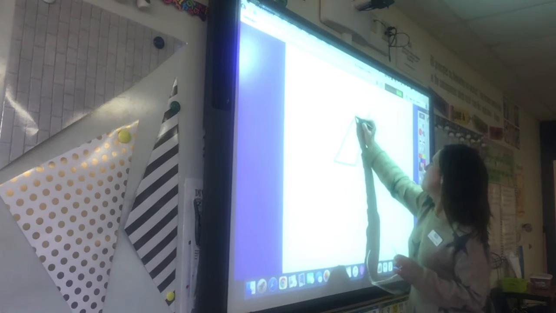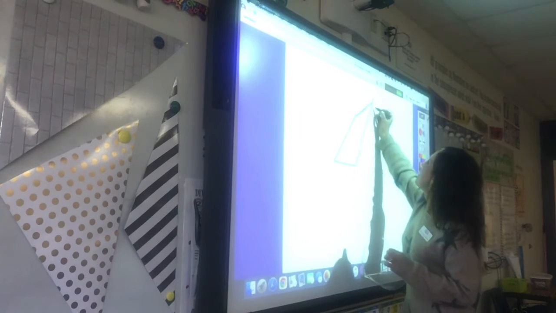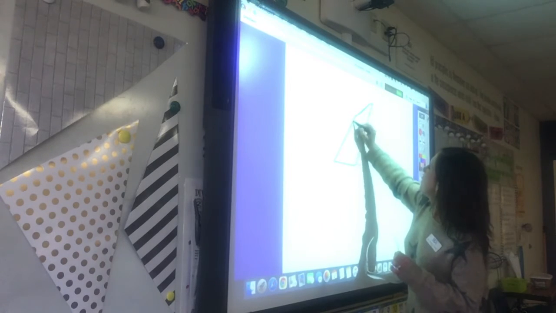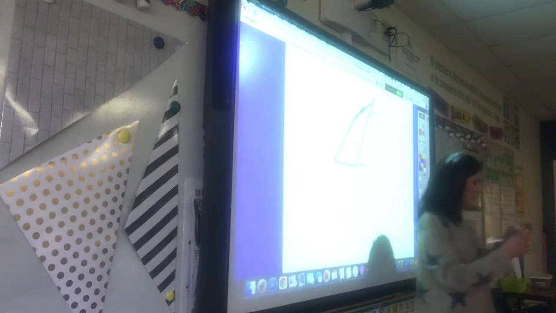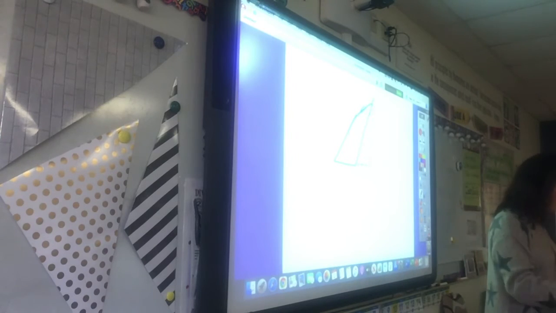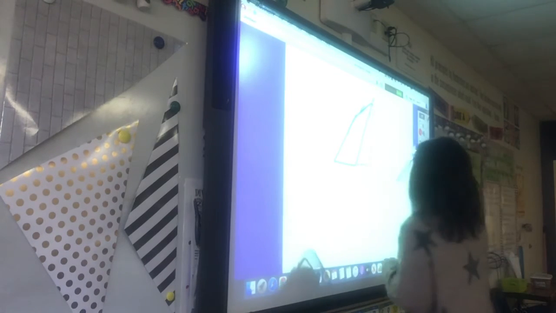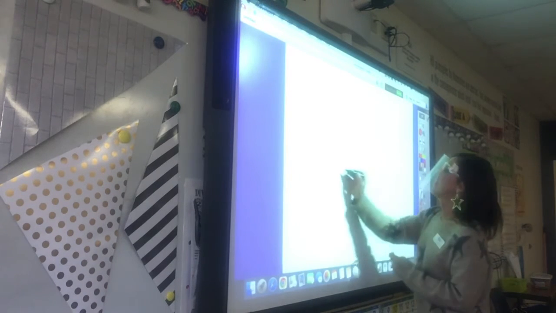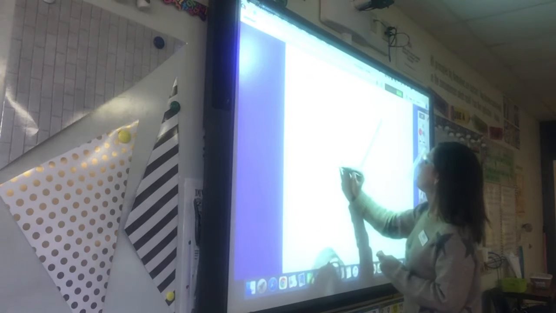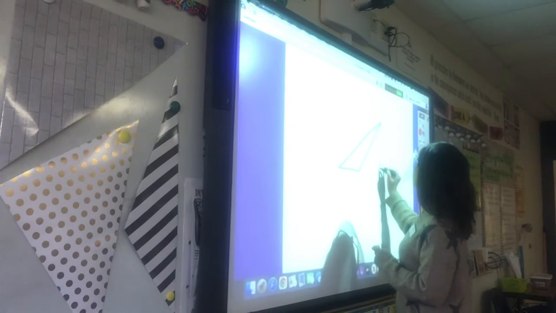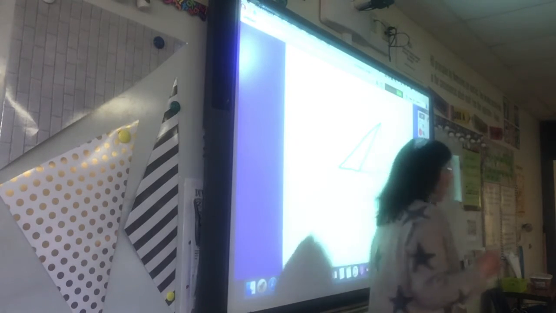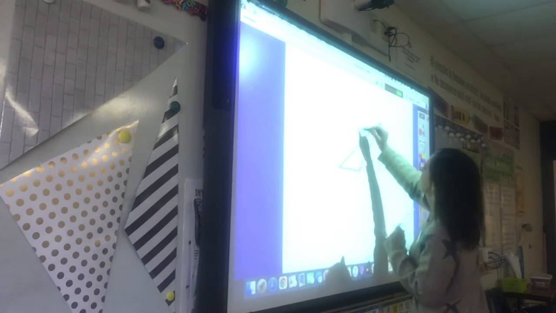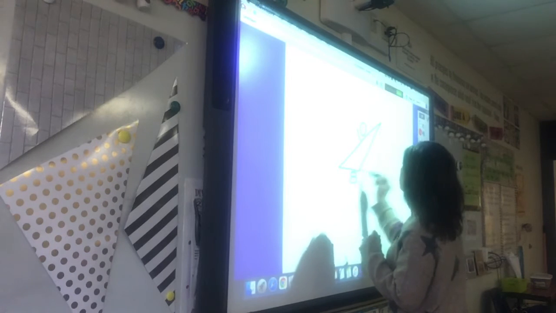Okay, so I'm going to do a leaning backwards one. It's kind of not a triangle, but, you know. Okay. Oh, I just said we're doing a couple of these on your whiteboard. Okay, so actually let me redraw that because that looks kind of crazy. All right, so we have a leaning backwards triangle. Okay, so I'm going to label this.